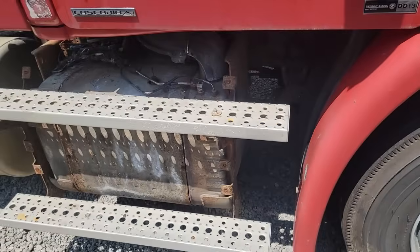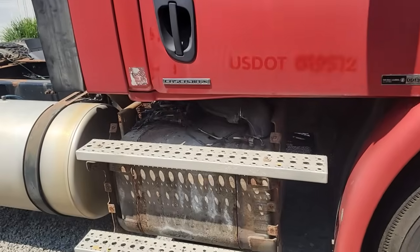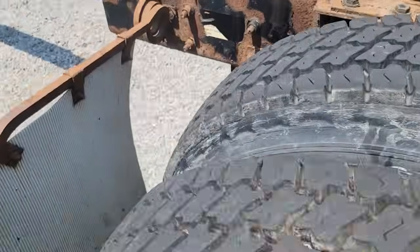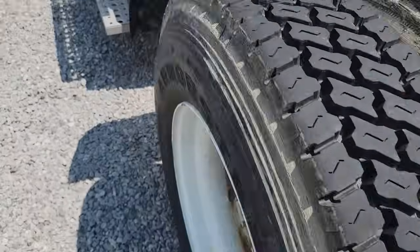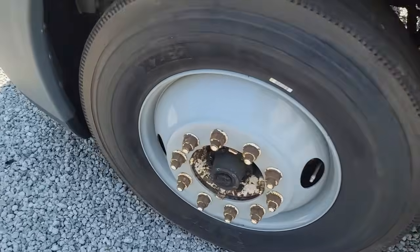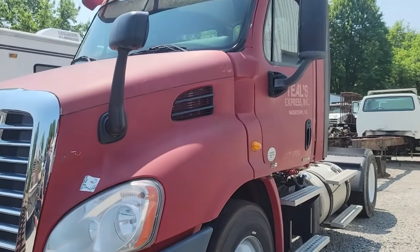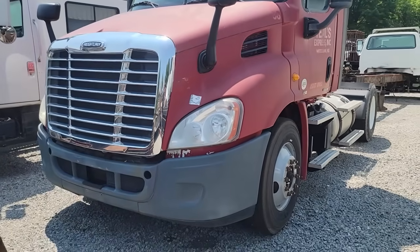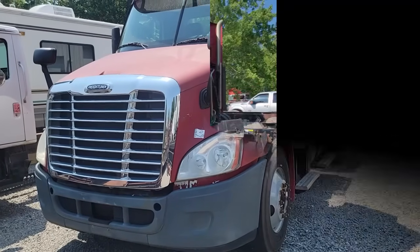If they last a year, as much as this truck just sits around, it's not a big deal. I wouldn't be upset about that. So I'm not going to be able to use this truck to do what I need to do. So we're going to have to go over to the other property and see if I can get another truck going that would work hopefully just as well, if not maybe even better. We'll have to pick up on this after I get some parts. I guess it's going to be a little while because I'm going to order them online. So let's go over and look at that other one, see what we can do.